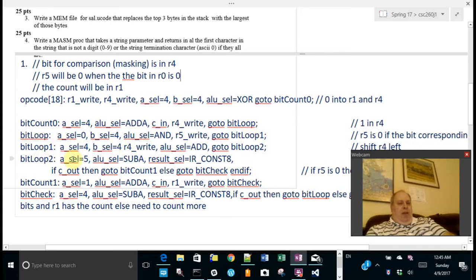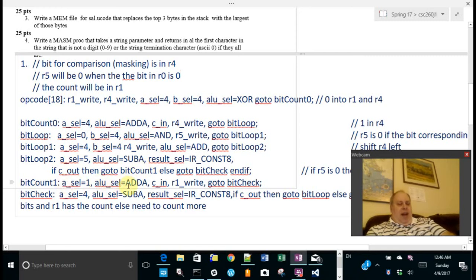So bit loop 1, bit loop 2, this is the loop code. Okay? Now, the next thing I do is shift R4 left by adding it to itself. So see, we take R4, add it to R4, we write it to R4, and there's the add. So now the bit is shifted, and now we're going to check R5 to see if it's 0. If it's 0, we add -1. If it's 0, it won't set a carry because adding 0 never sets a carry, and we go straight to bit check. If it's 1, not 0, if there's a 1 there, we add 1.